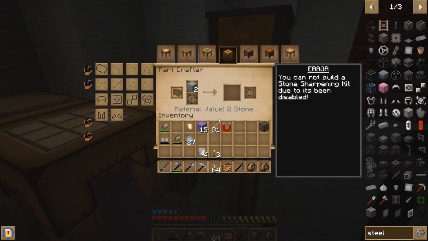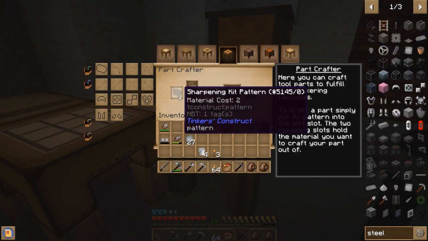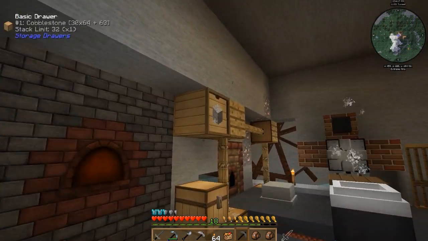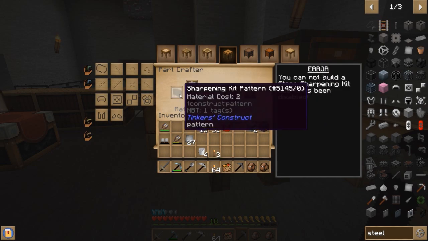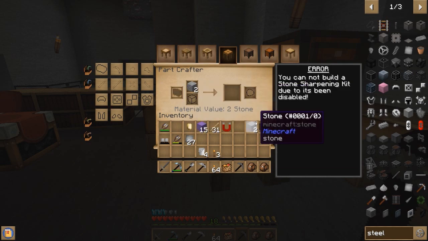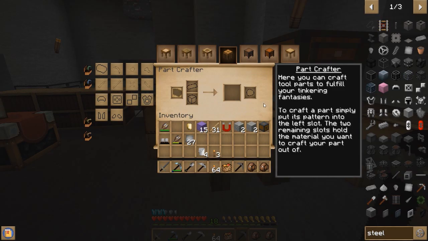But let's go ahead and check this out. So that's just stone. We need 2. Let's just get 2 pieces of cobblestone. Material costs 2, sharpening kit pattern. You cannot build a stone sharpening kit, dude. It's been disabled. Oh my gosh.